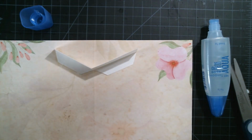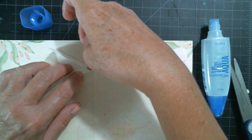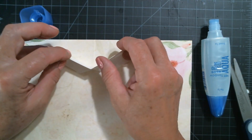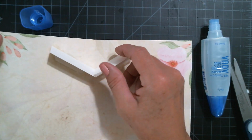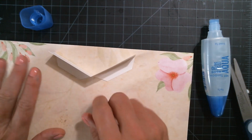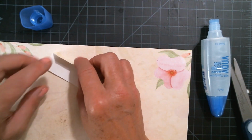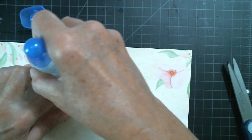And you want to keep it there so it stays glued. Wipe any away. And then on this side, oh, and you want this pointing down, so when it closes, it comes down. Because you don't want it to come up, because then it goes above the top of the page, because we're up at the top there. So then I want to glue this part down. Do the same thing.